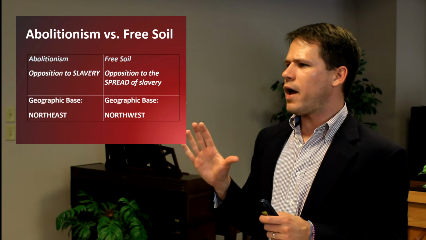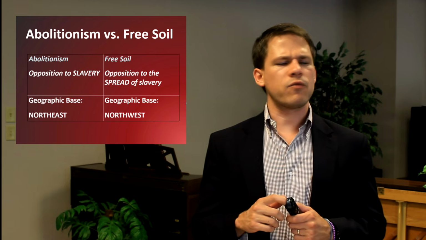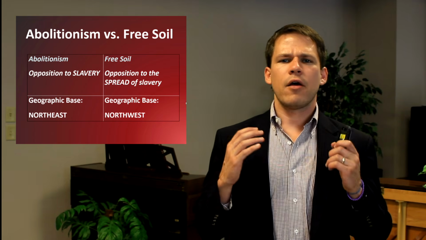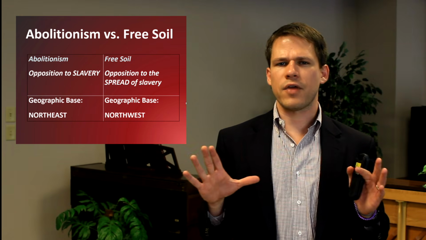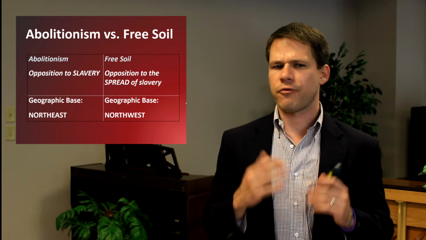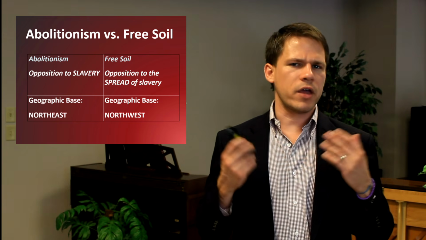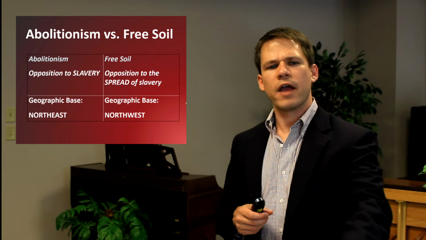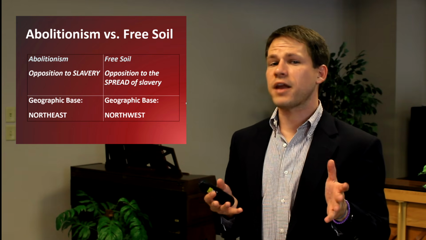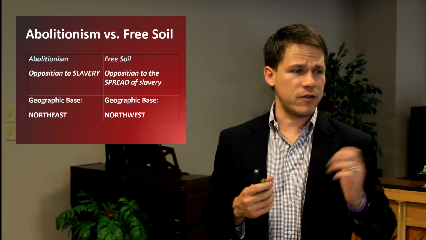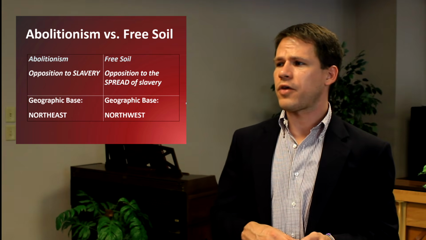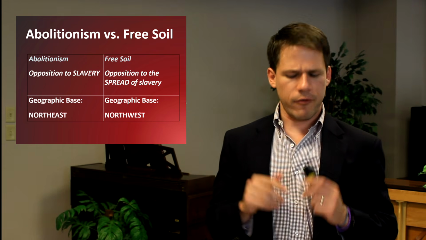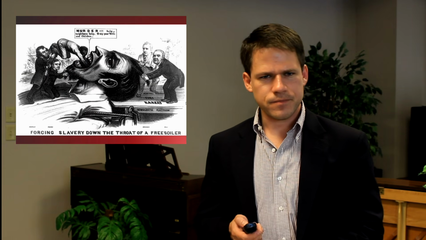And then in the Northwest, it's much more common among these white farmers who want to move even farther west that they want the soil out west to be free. They don't want slave labor there competing with free labor. You see it as a white west, is what I tend to call the free soil movement. They want a white west. And this is opposition to the spread of slavery. We could compare this to containment during the Cold War. So keep in mind that there are two distinct anti-slavery movements, abolitionism and free soil, during this time.